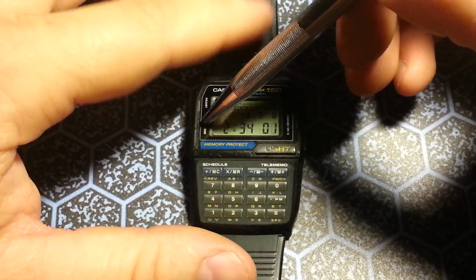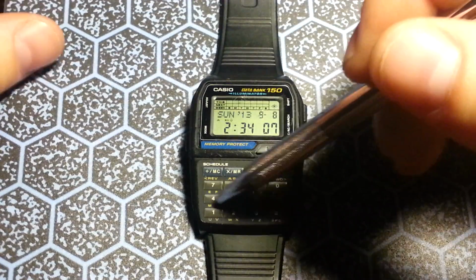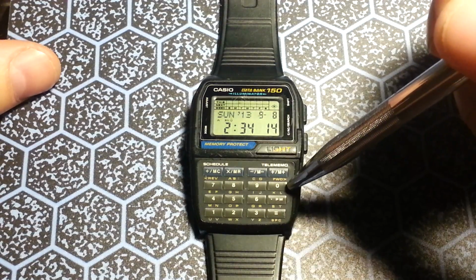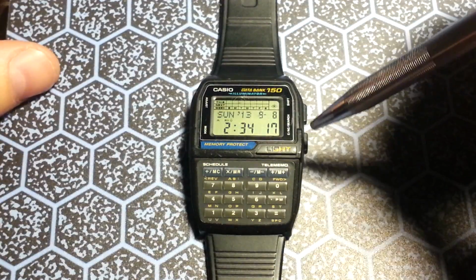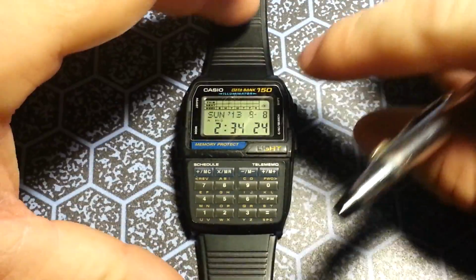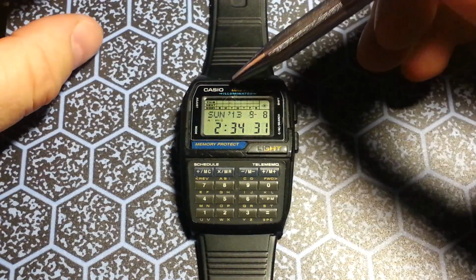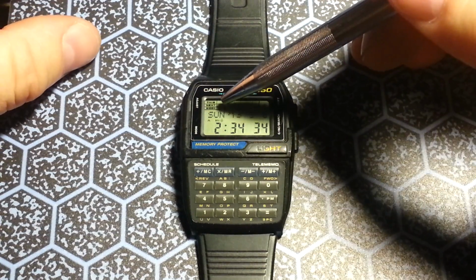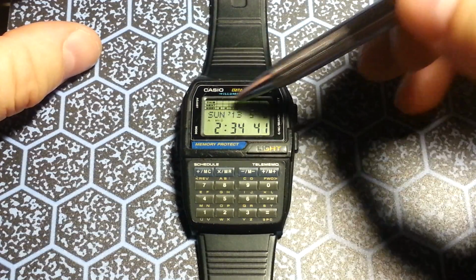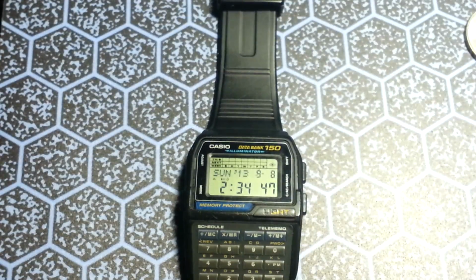But one of the main things that this had was a calculator built in. As you can see, it's just a basic calculator. 1, 2, 3, and equals, 4, 5, 6, plus and minus, 7, 8, 9, 0, miscellaneous functions and clear and whatnot over here on the sides. But the main thing about it is that not only would it do that, but it also would store information like phone numbers and very small memos, and it had somewhat of a calendar right on the screen here. It only shows this week and next, but it's still kind of handy.